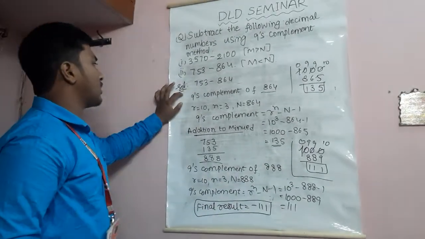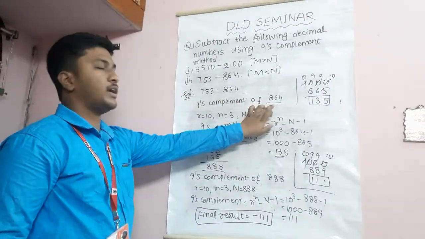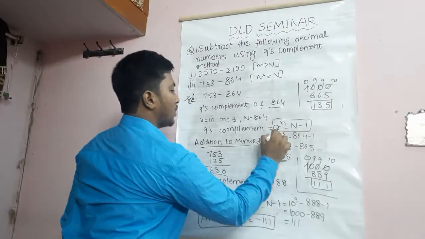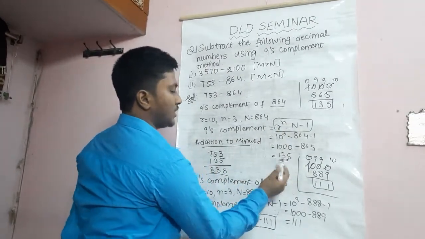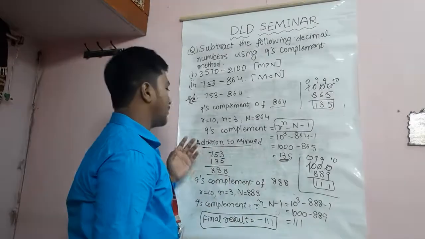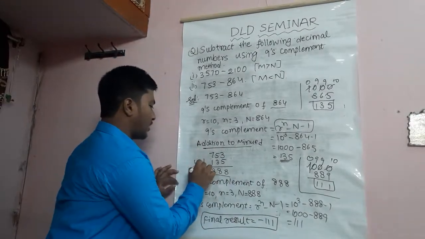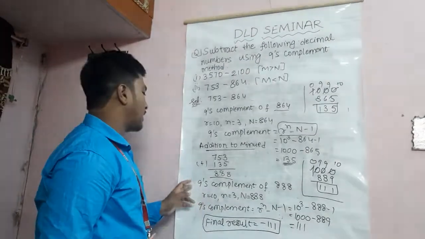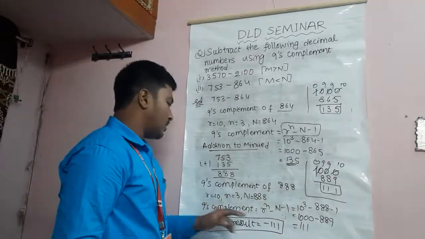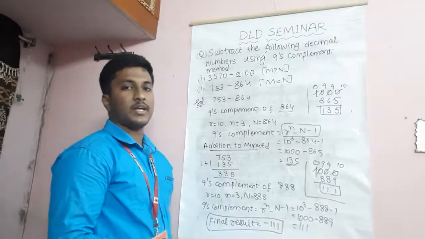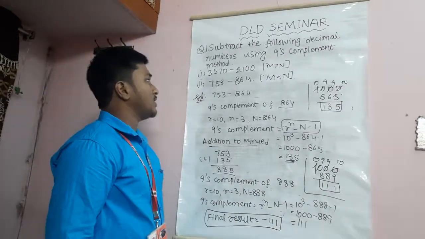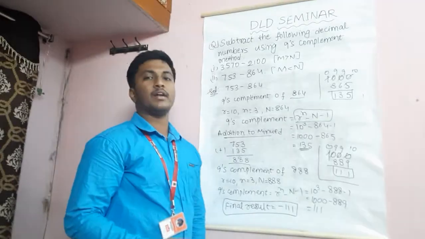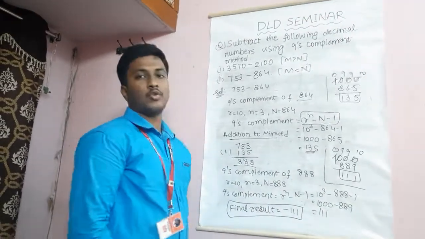So in this problem I did 9's complement of subtrahend 864. I got this using this formula. I got this 9's complement as 135. Now next adding it to the minuend. By adding I got 888. As no end carry is produced, again I did 9's complement to 888 and I got the 111, and we should place negative sign before it. So in this way we can perform not only for 9's complement, or for binary numbers also we can perform. Thank you, hope this helps you.